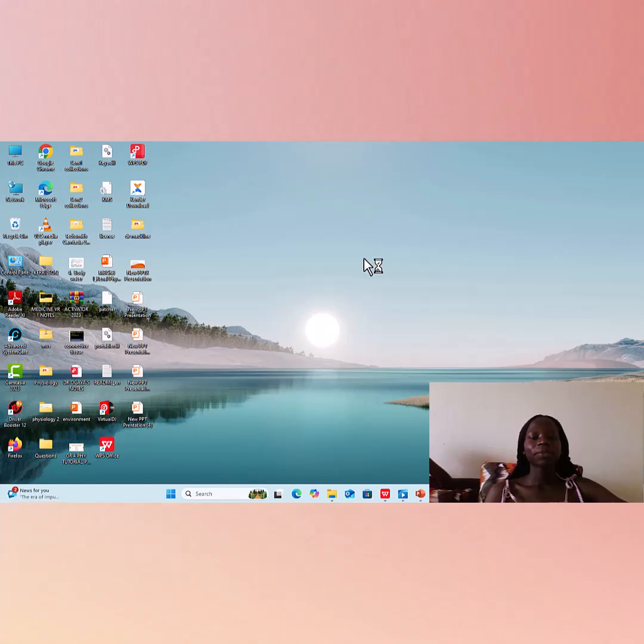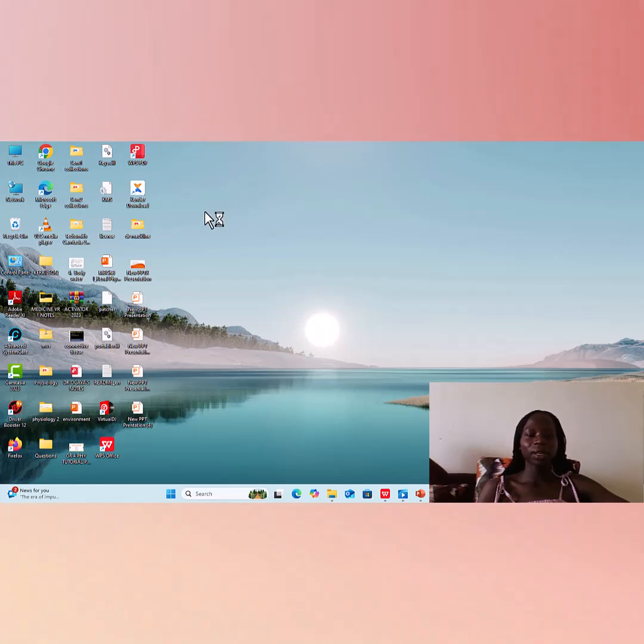And on this platform, I'll be taking you through how to install Mendeley. Then I'll be taking you through how to set up the account. Then I'll also take you through how to view what you've done. But for me, I've downloaded my Mendeley, so I'm just going to log in and take you through.